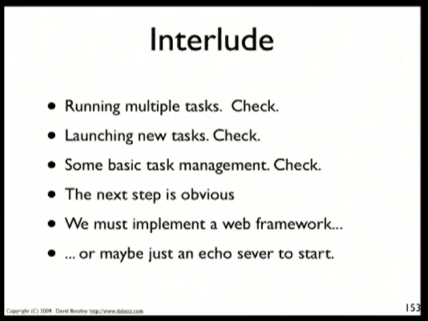So as an interlude here, it's pretty amazing what you've got here. You've got running multiple tasks. You can launch new tasks. You can do some basic task management like killing, waiting, and so forth. Basically, you're ready to write a web framework at this point. Okay, well, I'm not going to do that, but I think I'll start with something a little bit more simple, which is just an echo server.